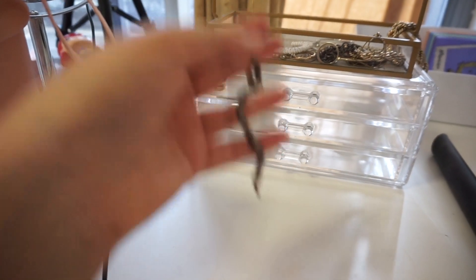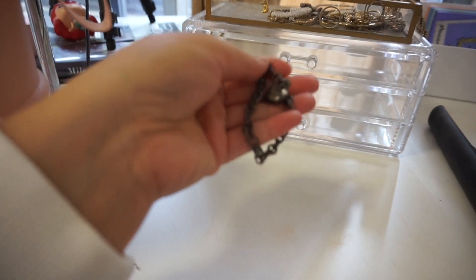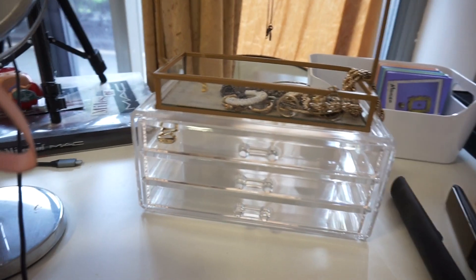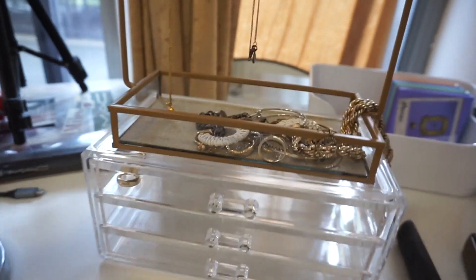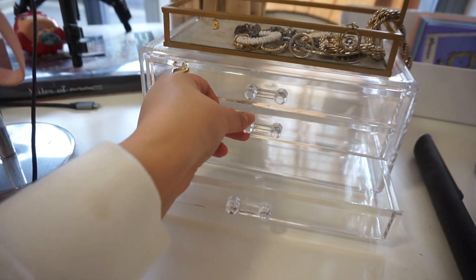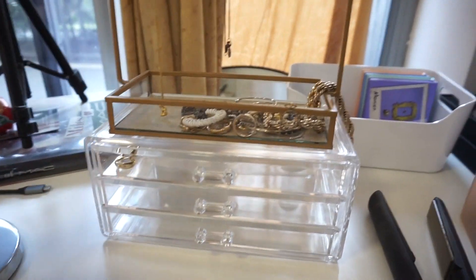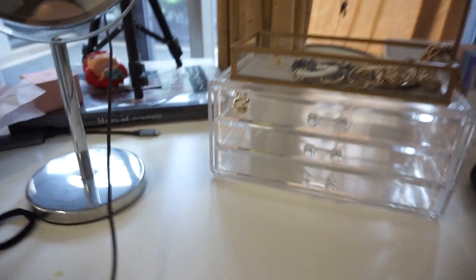This bracelet is really beautiful — I need to get a lot of my jewelry cleaned because I've had it for years and years. Some of these things, like this one that's supposed to be silver, it's literally black. I need to figure out a way to clean them. If you have any really good ways to clean your jewelry please let me know, because I need to find a way to get it all nice and clean again, and then I thought I would put them in these little drawers to keep them dust-free and tidy.